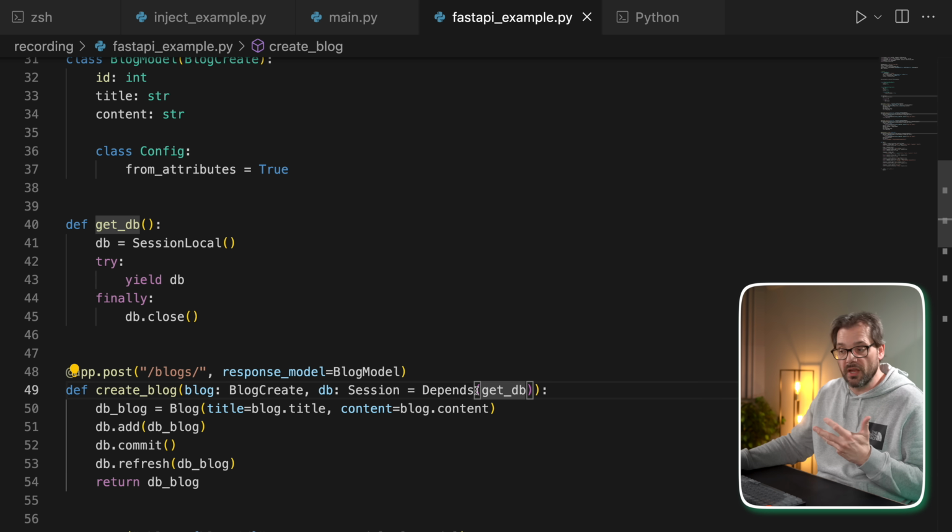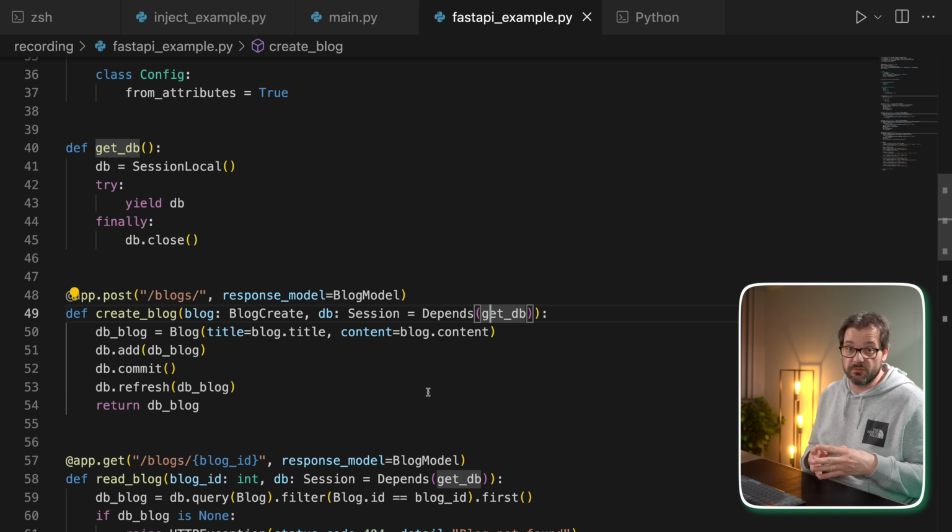So in this case, we supply a function to the Depends function. You can also supply a class, and then it's going to create an instance of that class for you. So Depends is a very useful mechanism to inject dependencies. And one of the nice things of using FastAPI's dependency injection mechanism is that when you need to write unit tests for your API endpoints, then you can actually replace the database with a mock database connection and then write tests for them. That's pretty easy to set up. On top of Depends, FastAPI also has a couple of other standard things it can inject, such as the request or security.